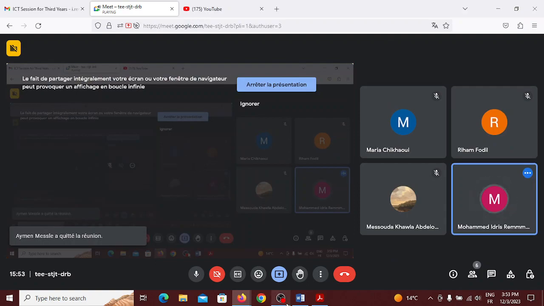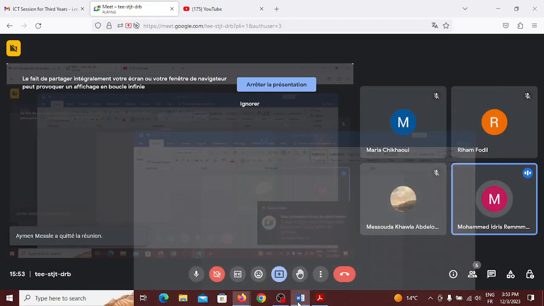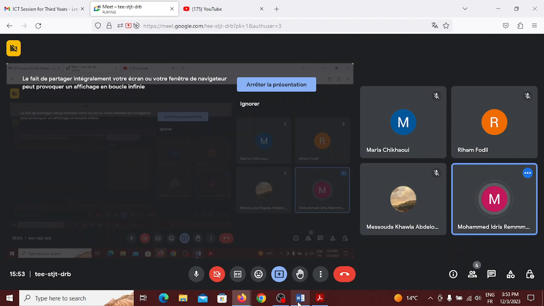Okay, so Word has a mechanism of generating a table of contents, but first, before we can generate a table of contents, we have to talk about the appropriate structure of a document. The document needs to have a title, and the document is subdivided into several chapters.